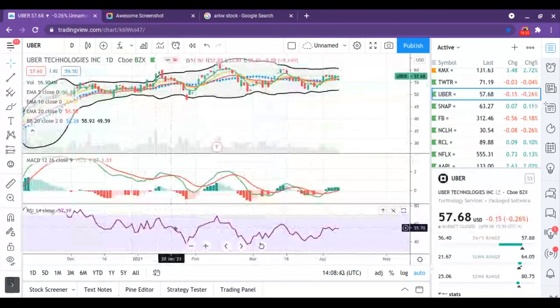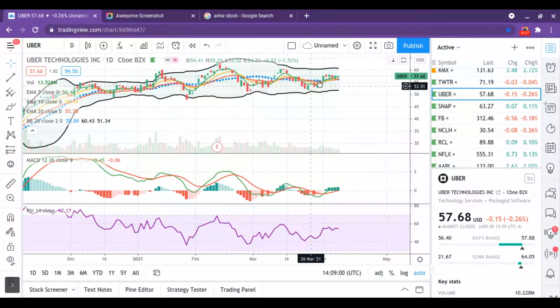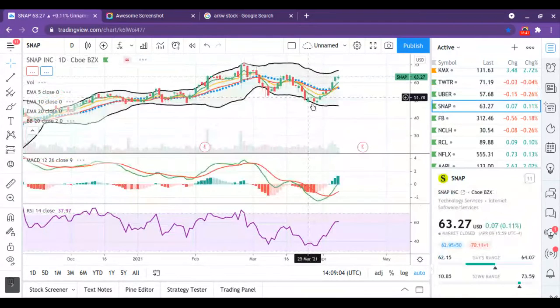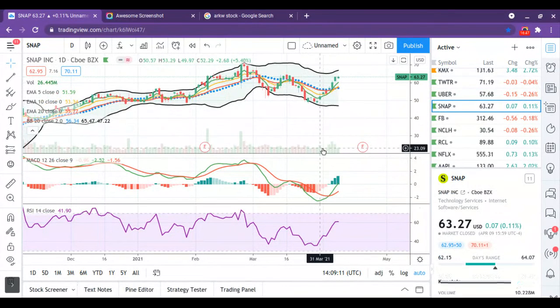And then we got kind of the same thing here. This is a really good trading pattern. And then we're starting to get a small breakout. It's not really breaking out too much, but this one in particular does do a small breakout and small breakdown. So this would have been a good one where once it hit the bottom of the Bollinger Band, it kind of rides inside the Bollinger Band. Snap kind of does the same thing. Hit the bottom of the Bollinger Band, went up. So it's already in its uptrend pattern, right? So it's starting to pick up and trend upwards.